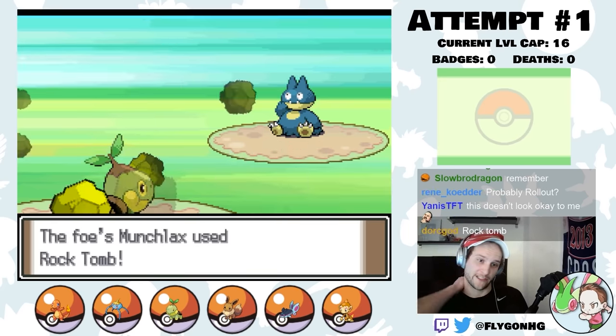May N'Chips live forever in our hearts. His sacrifice lets me bring in Skittles though, who finishes off Chimchar with a Water Pulse. And then once Chimchar goes down, Munchlax comes out, and also gets killed by a Water Pulse, which does win us the battle. That was a really good wake-up call.